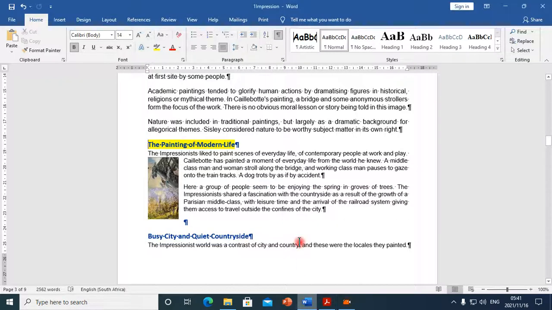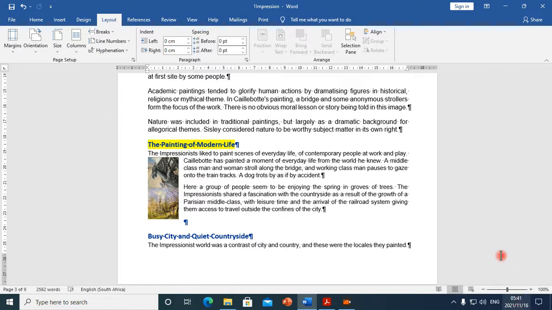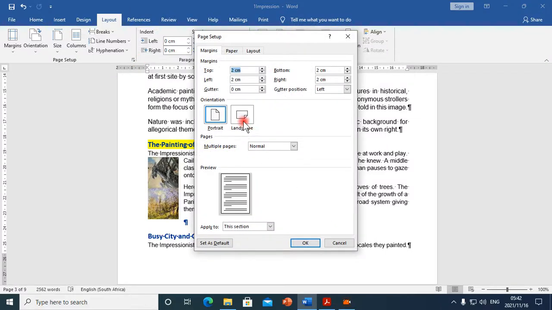Changing it to landscape. Okay, you click here at the beginning there. Okay, and then we are going to go to page layout. We clicked where we want to start. Okay, our landscape, page layout. Then we go to orientation, but we don't need this one. We don't go direct to landscape there, because if you go direct to landscape, it's going to change the whole document to landscape. So we are going to use that arrow over there. Okay, that arrow, you see it, né? Pointing downward. Then you click on it. Then you click on landscape.